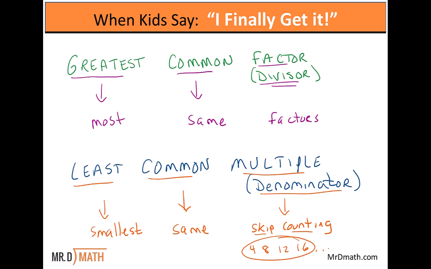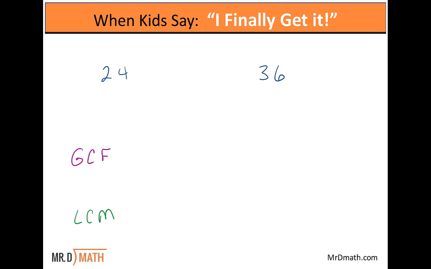So let's take a look at some examples with numbers in it. Let's see how you can do as well. So here we have the numbers 24 and 36, and we want to find both the greatest common factor and the least common multiple, but we can use the prime numbers to take us there. Let's start with 24. What multiplies and makes 24? Let's say it's 8 times 3. This is great. Why? Because I like the number 8. 8 is actually a perfect cube. It's 2 times 2 times 2. You might think of it as 2 times 4, which becomes 2 times 2 times 2. So when I say 8, you say 2 times 2 times 2. Practice it. 8, 2 times 2 times 2. There we go.